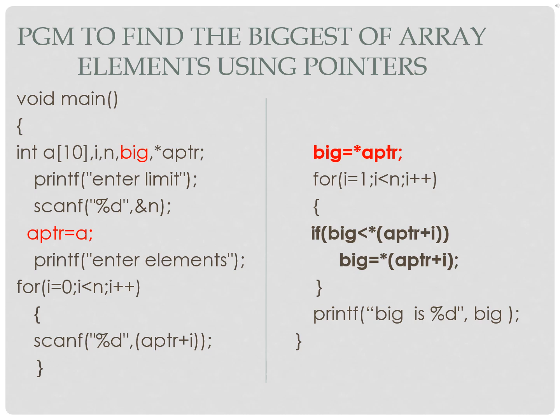Now you are incrementing I, it becomes 2. So the loop is repeated till you reach n. Once the loop is over, you have passed through all the array elements. So at the end of the loop, you will have the biggest element in big. So print big. Similarly, all the array programs that you have learned, you can do using pointers.